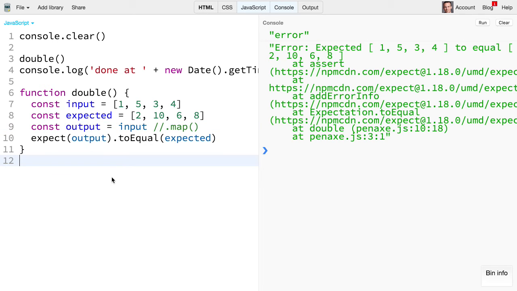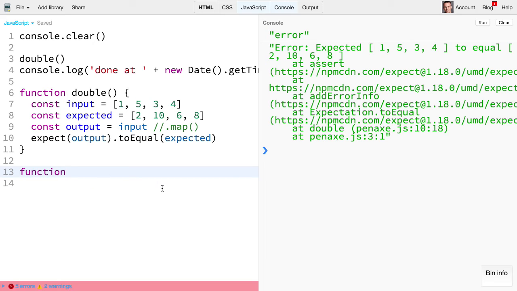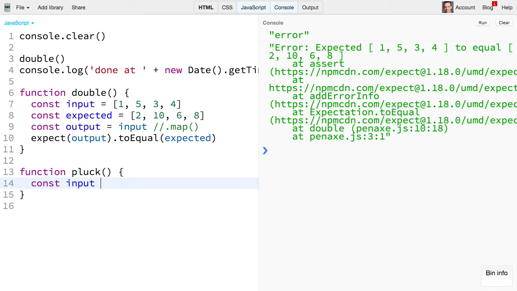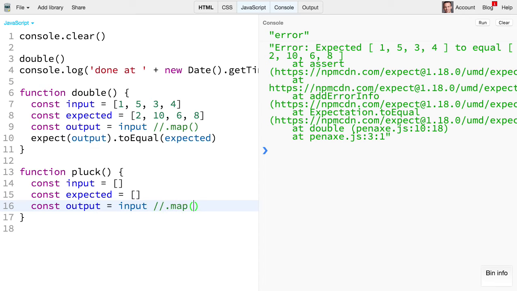But to be a little bit more practical, and it's good to have multiple examples, I'm going to make another example, and we'll call that pluck, and we'll have our input of an array of objects, our expected will be an array, and our output will be input.map. And then we'll expect the output to equal the expected.